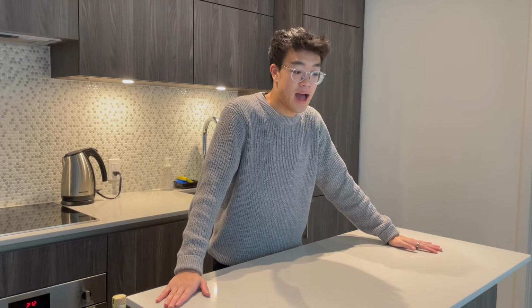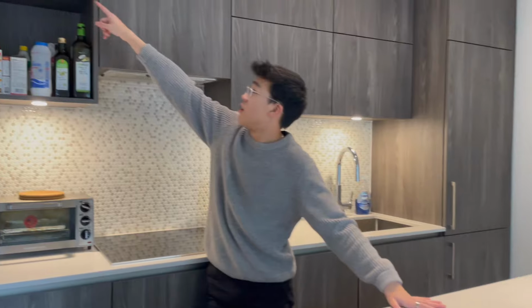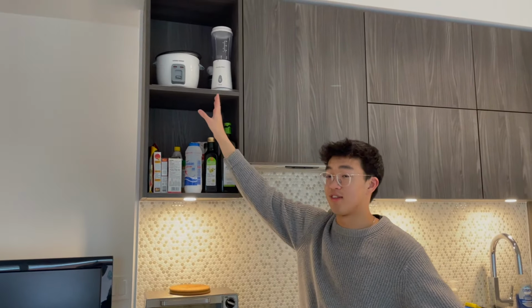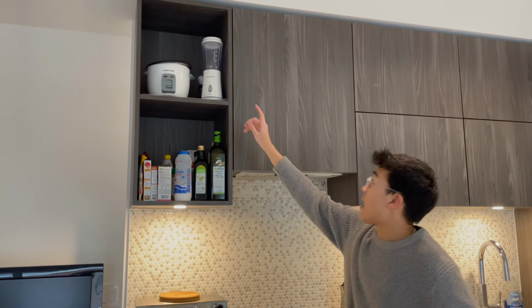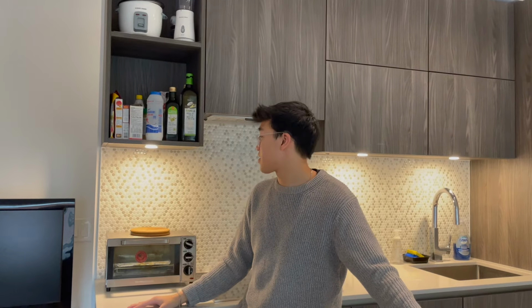Then moving on, we have our kitchen, where I would say I spend a good amount of time. I try to do a lot of cooking, at least more than eating out, just because things can add up and eating out is pretty pricey. Here we have the beloved rice cooker, and now if you're Asian, you know that rice cooker is essential. I have the blender here, which I was trying to make protein smoothies and drinks and stuff, but I probably went to the gym like 5 times. Yeah, it's not good.